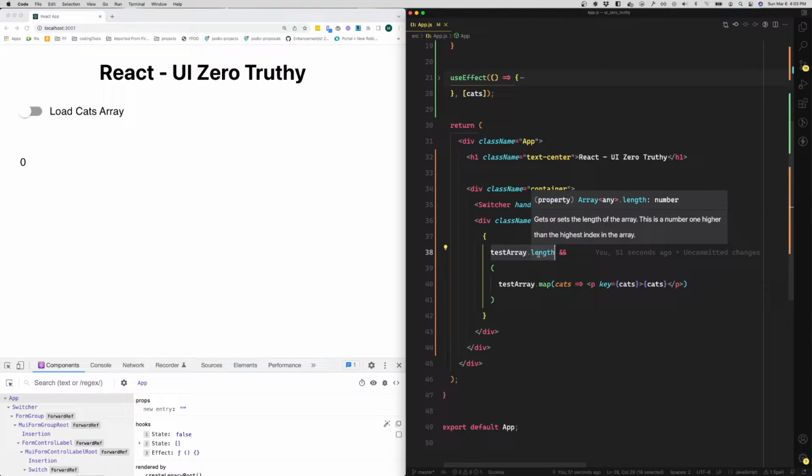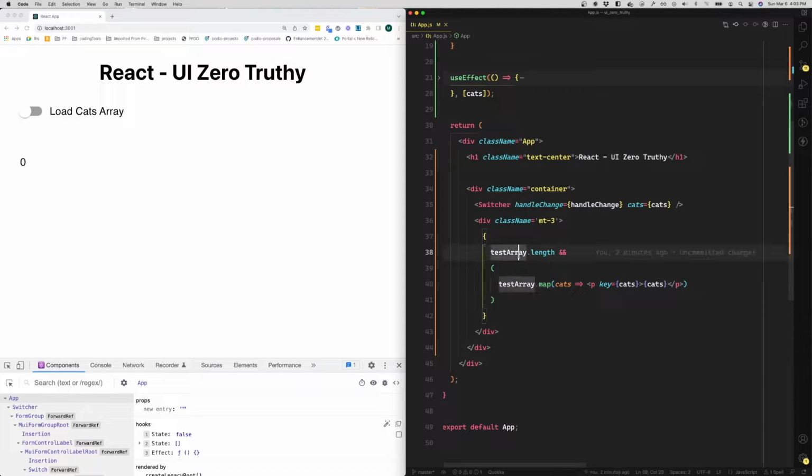But there's a difference with what's going on here. testArray.length is 0, right? We don't have anything. If we had an item in our array, let's say 2 items, it's going to say, cool, we have 2. It's going to return 2, which is truthy, and then render this out. But because it's 0, 0 is very special. 0 is a valid DOM node. And because 0 is a valid DOM node, and this is false in our test, the double ampersand is going to return that 0 back.